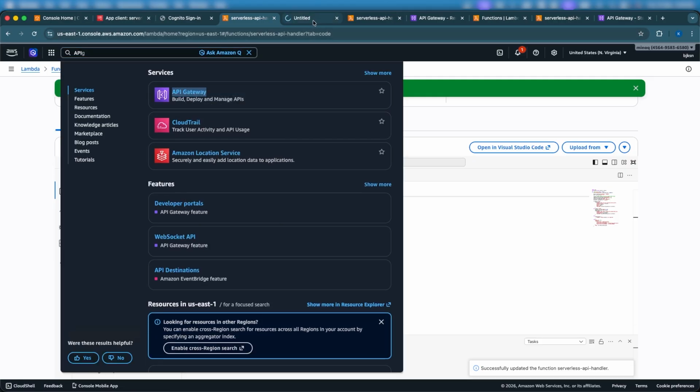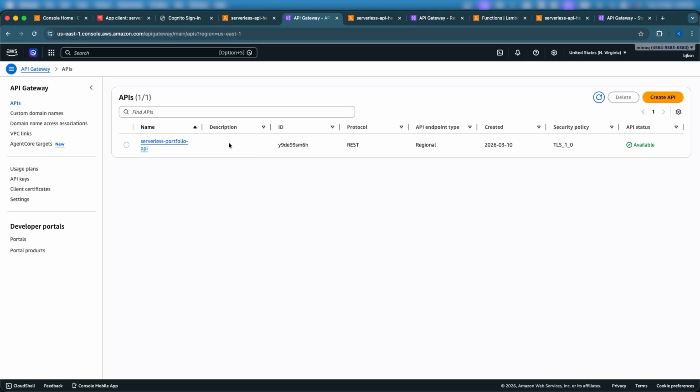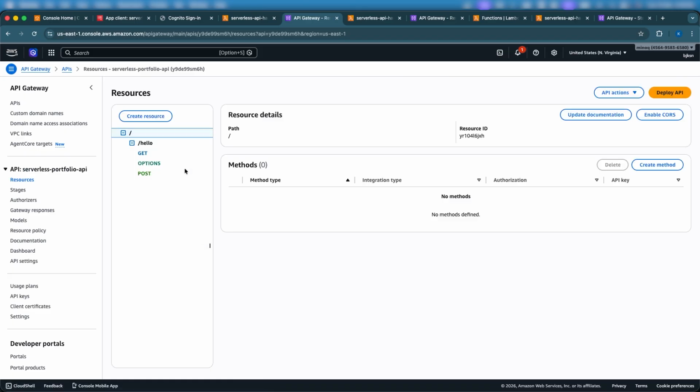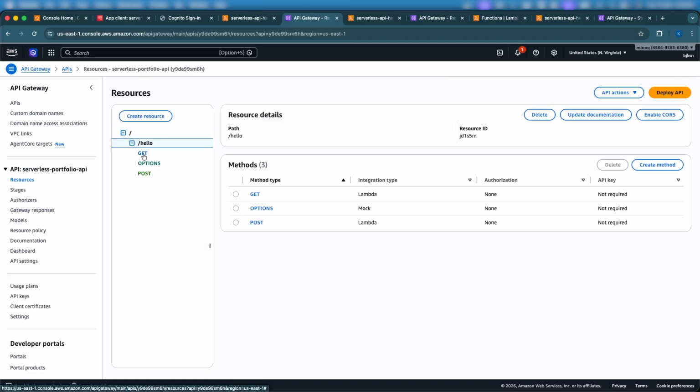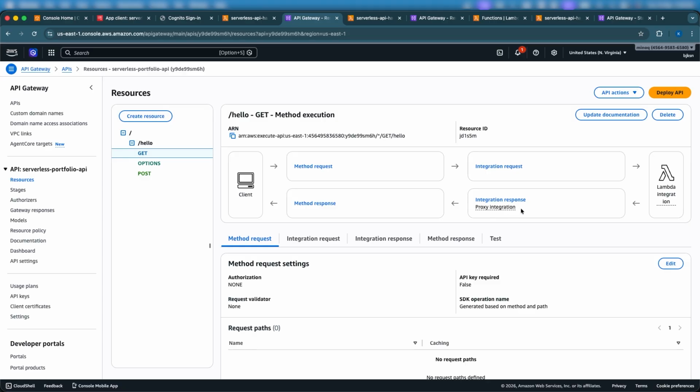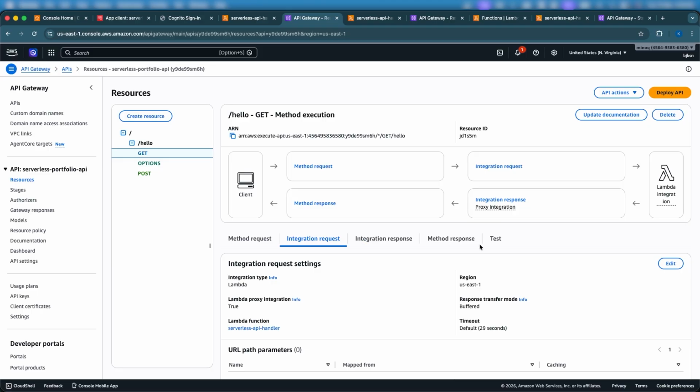So in API Gateway, as part of our first class, we created our sample API, which was a very simple REST API that had a hello resource where we did our Lambda integration. If you can see, there are these Lambda integrations here for both our post and get. Now what I'm going to do is add an authorizer to this. So before you're able to do your gets or your post, you should be authenticated first.